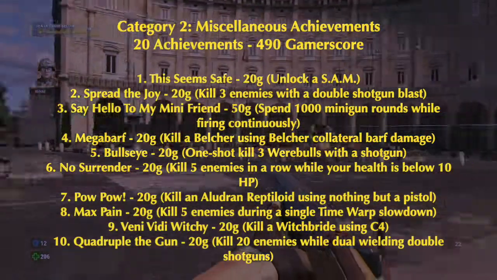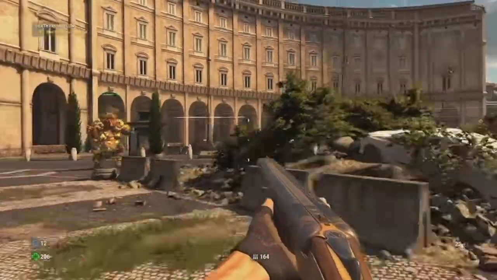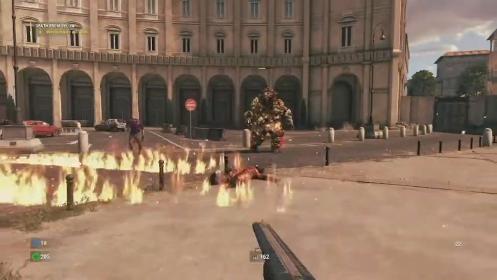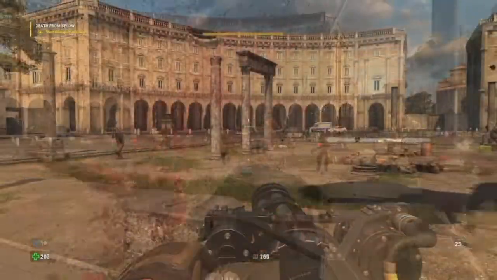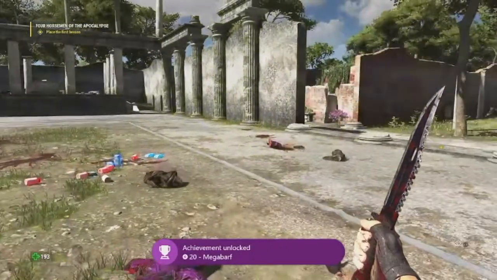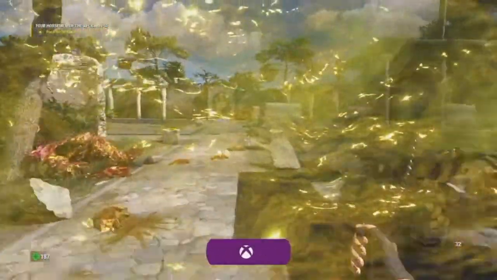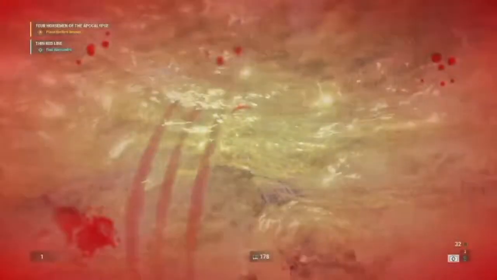Kill a Belcher using Belcher collateral barf damage. That is disgusting. There are these huge things that explode and barf goes all over you, or puke, whatever. One of them just has to kill another one with its own barf when it blows up. On the easiest difficulty, I didn't even have to try to do anything. On harder difficulties, you could knock a little bit of its health down and then let it do it to another one. But I don't think you're going to have a problem with this one. Just don't get too close or it'll blow up.